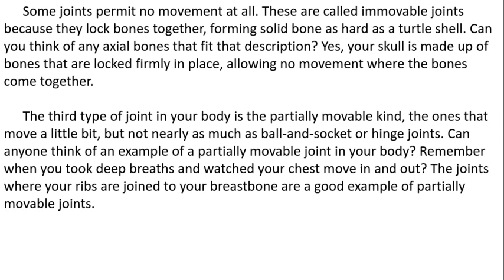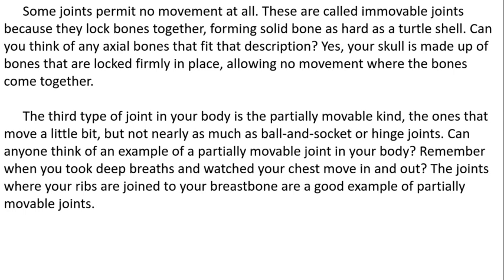where the bones come together. The third type of joint in your body is the partially movable kind, the ones that move a little bit, but not nearly as much as a ball and socket or hinge joint. Can anyone think of an example of a partially movable joint in your body?